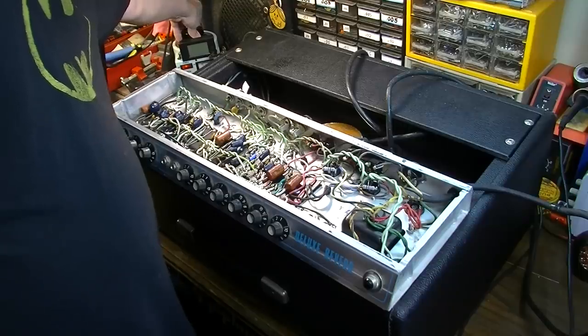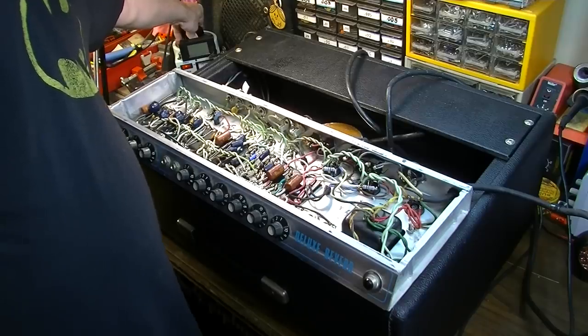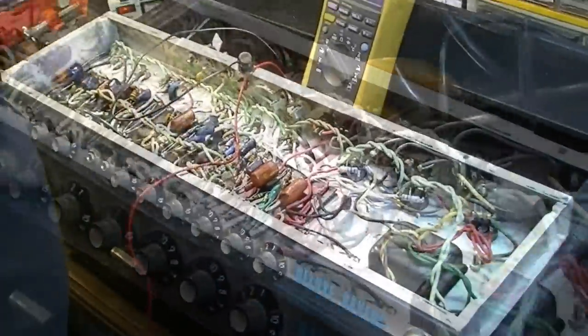So let's dial it up slowly on the variac. We've got all these new capacitors in here, so I want to bring them up slowly rather than try to shock them to life.